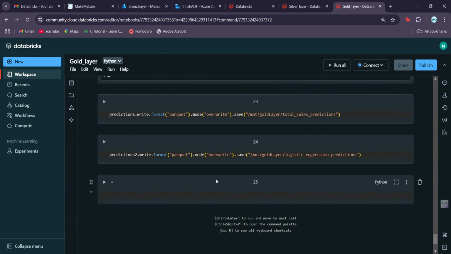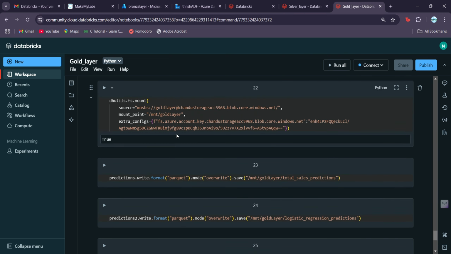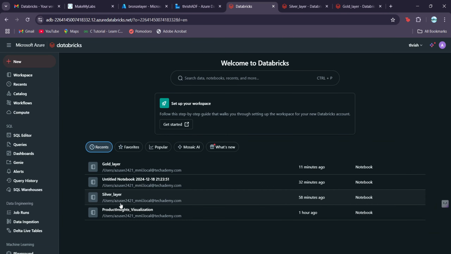So for this much I have explained in Databricks Community Edition, because I'm gonna run the Azure Databricks files through Azure Data Factory. So I just explained here so that the output will be visible there. So here all the files have been here.